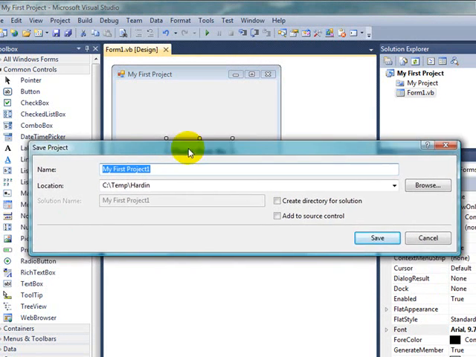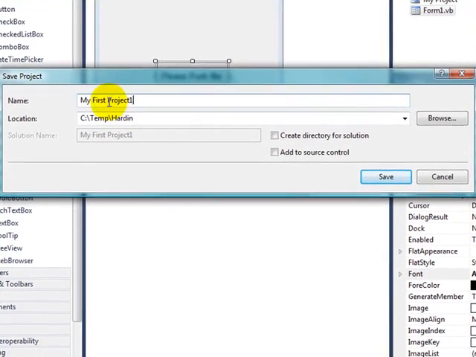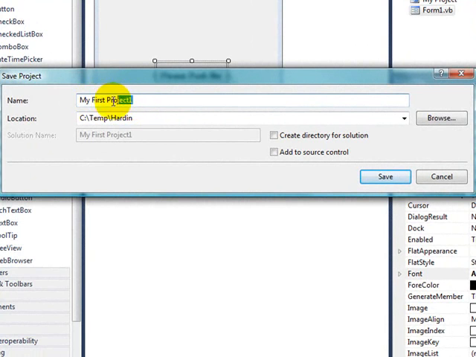So I'm going to do that, and I get a dialog box that comes up. Now the way this appears is the name of the project shows up here as the name, and at this point you could change it if you wanted to. The location is C, Temp, and Harden.